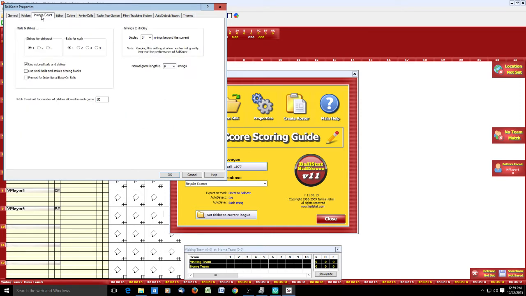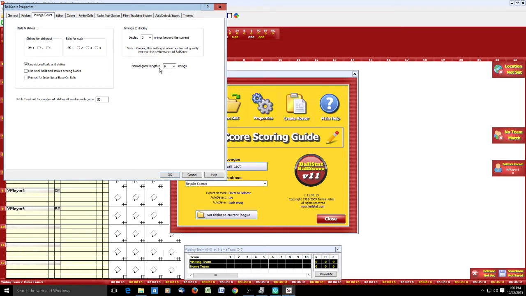The innings and counts, here is where you can set ball score so that you only have to hit S one time for a strikeout and B for a walk. So I could set this to 3, and if I get a strikeout I have to hit SSS. Or for a walk you can set it to 4, and then you have to hit the B button 4 times to get a walk. For replay scoring, it's best just to set that to 1 and be done with it. Nothing really else you want to change here.